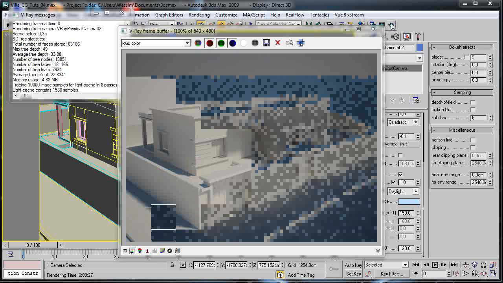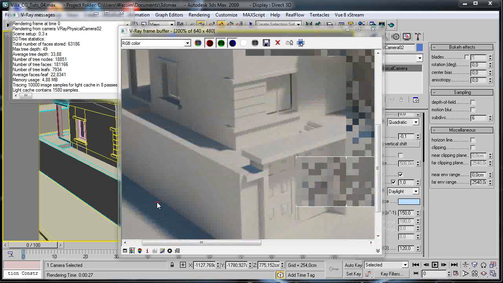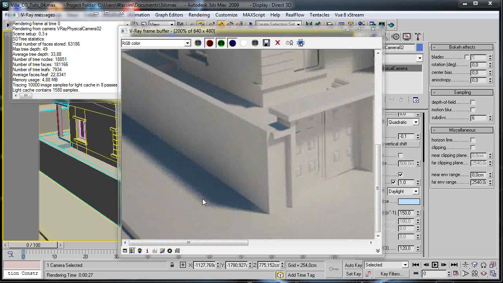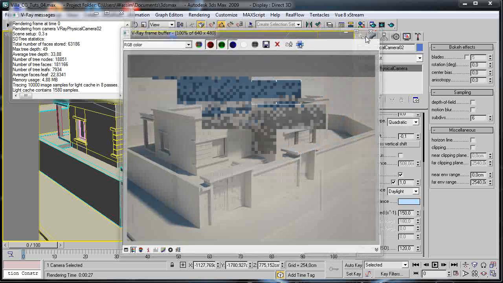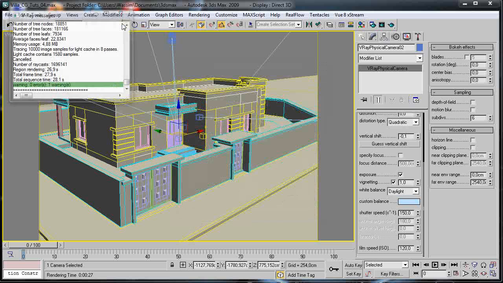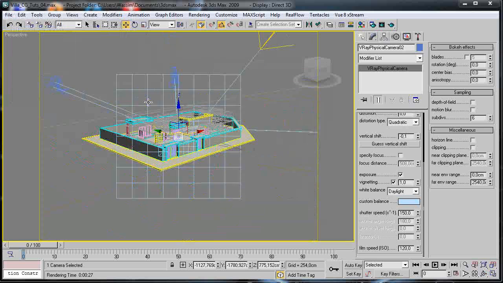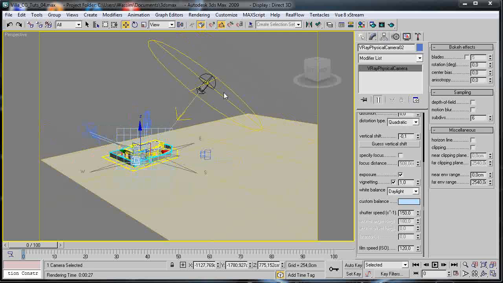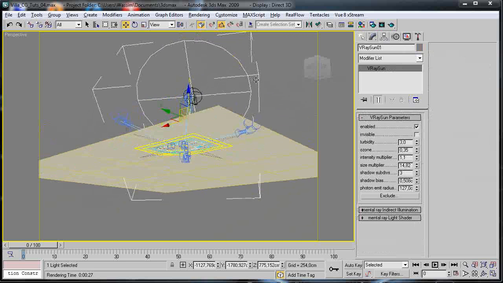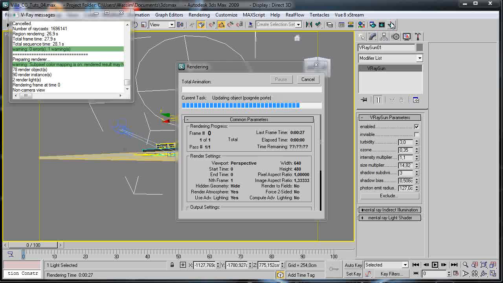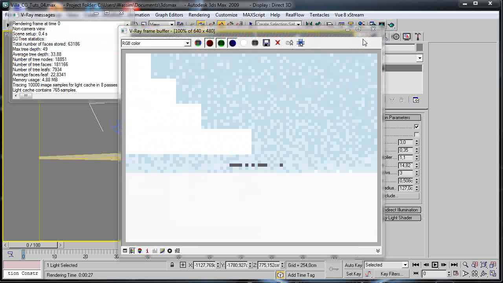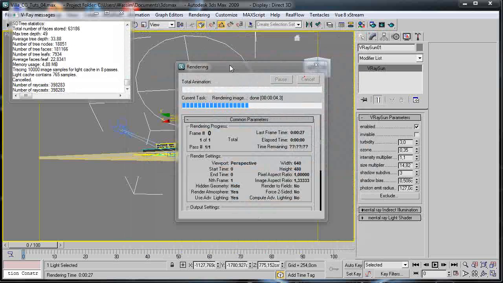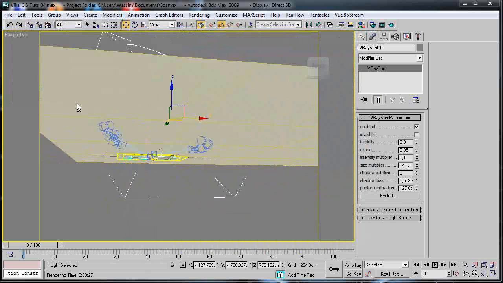It needs to be lightened up a little bit, and you can see that we have nice shadows here, but it's a little bit noisy. And to avoid this sort of problem, usually what I do is I increase the shadow subdivisions. You can see that this is not even realistic. If I try to render over here, you'll never get a sun with this size. It's normally physically impossible.